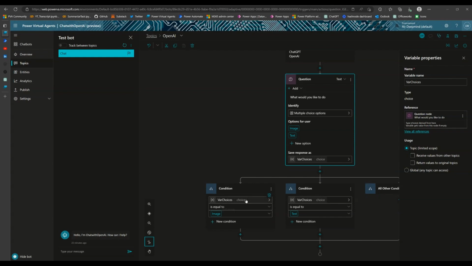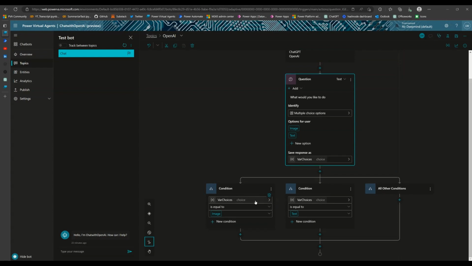So when the user selects image, we're going to call the image endpoint in the Power Automate. If you select text, we're going to call the OpenAI text completion endpoint in the Power Automate. So that's going to be two different flows. Let's start with the image one.